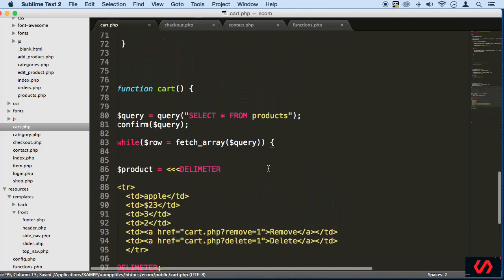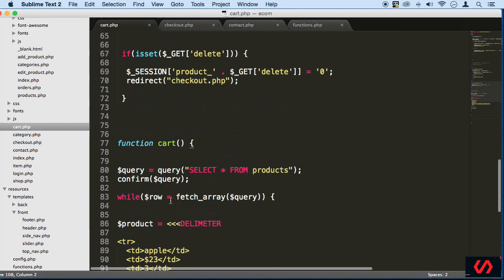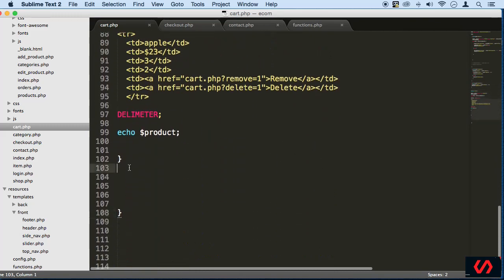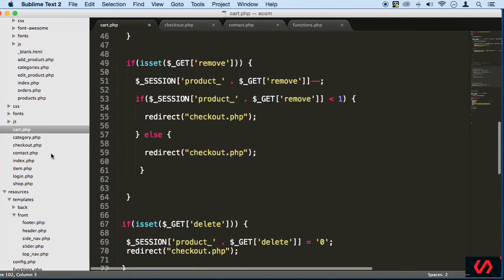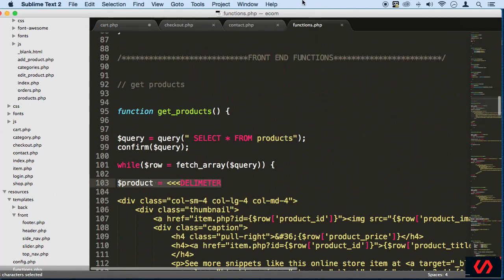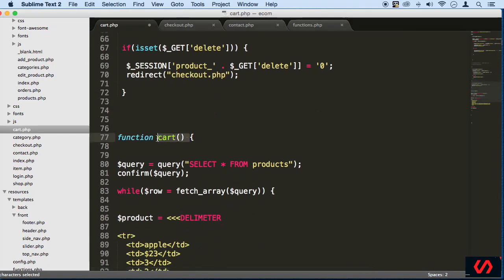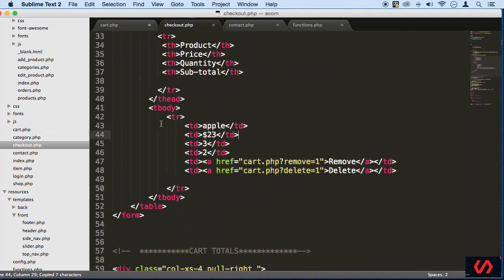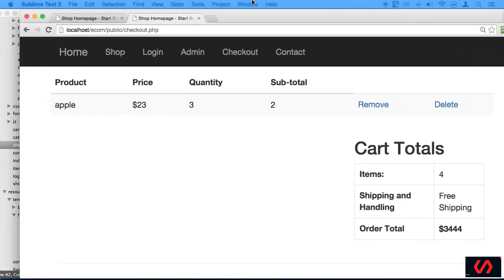Perfect. Let's go ahead and check that out real quick, but let's make sure that this while loop is closed. Let's make sure that our function is good here. Are we missing anything else? You can go to functions always and check this out real quick. Looks like we're good to go. The only thing that we need right now is to grab the function name cart, go to checkout, take all this out of here and just call that here. Of course, we need some PHP tags. All right, let's see how this looks.